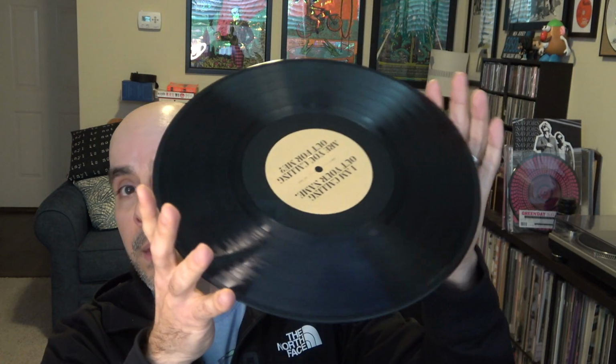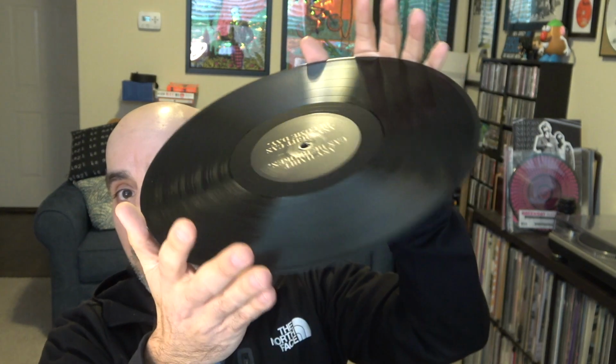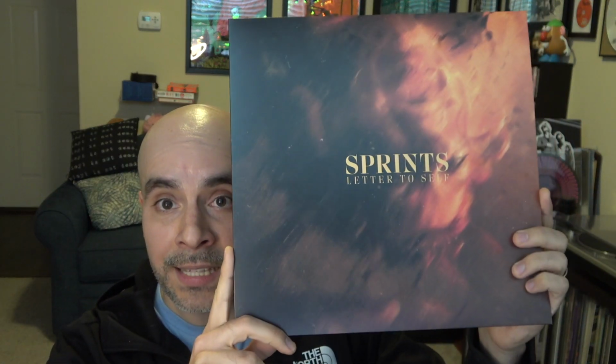And the vinyl version that I was able to get came on just standard black vinyl. They sold out of the color version of the vinyl pretty quick on their Bandcamp. But I was still lucky to pick up a version on black vinyl from their website, because when I went to buy it, they only had a handful left on black vinyl. So I got lucky still to have just a black vinyl version. Anyways, debut album from Sprints, excellent debut from the band.